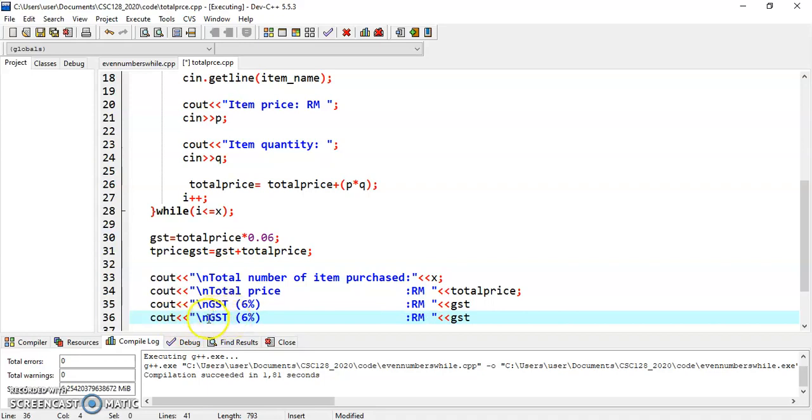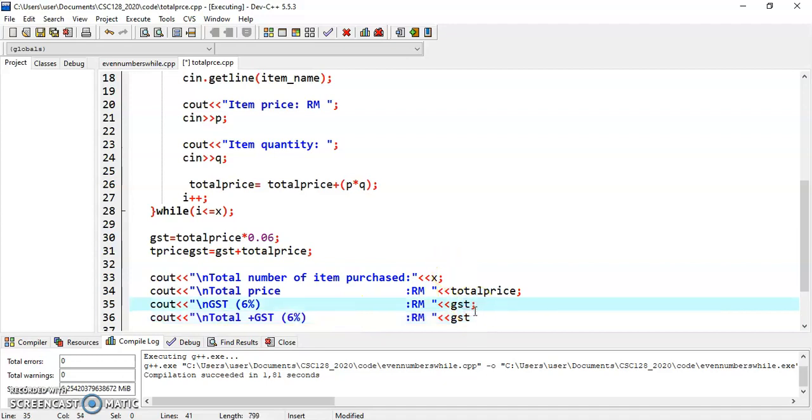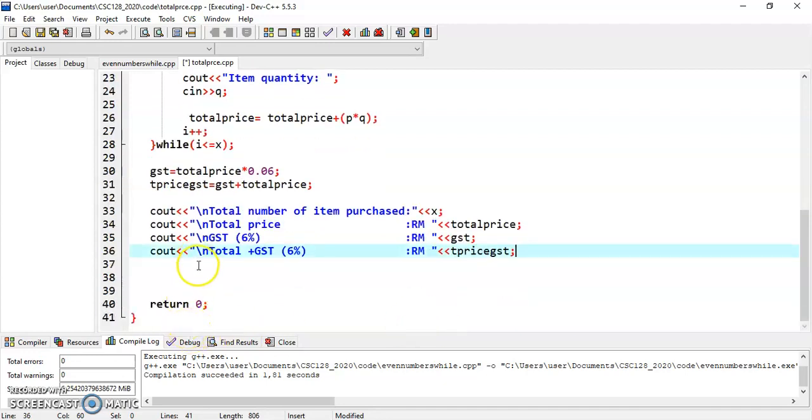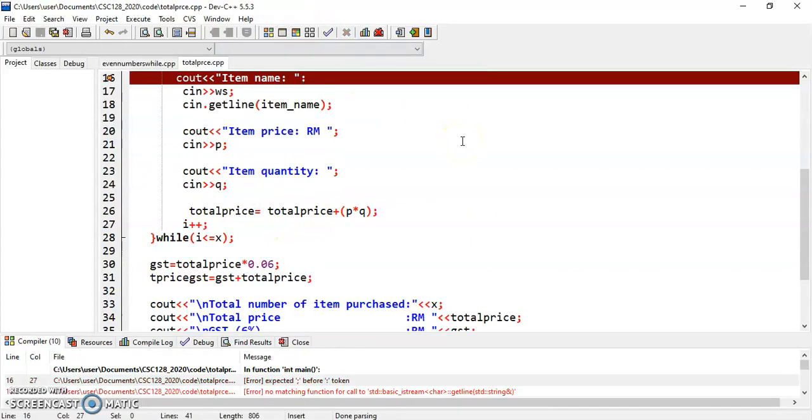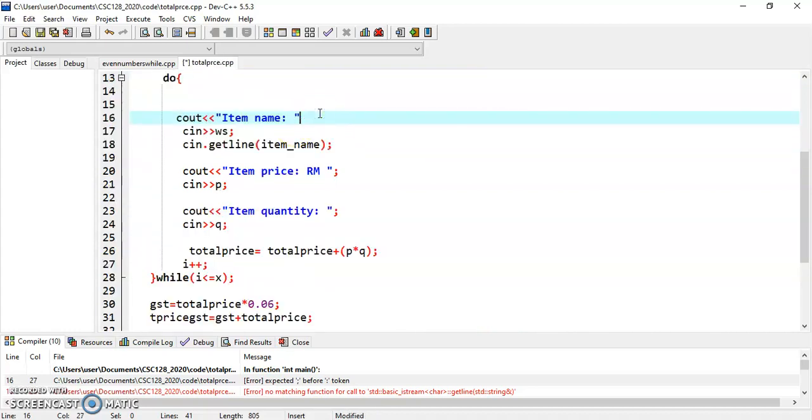So finish the program. We have calculated, we have displayed them. So we can compile.